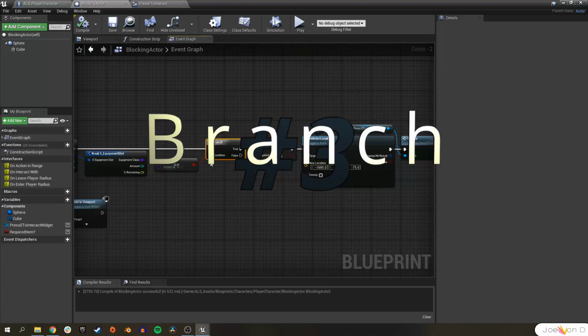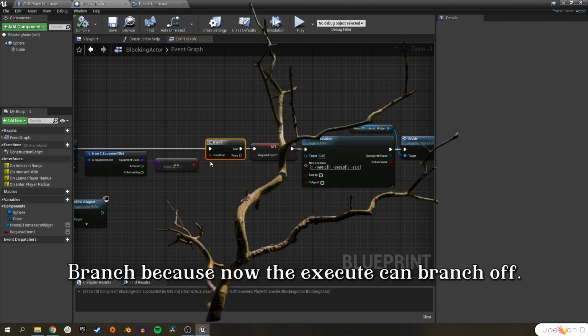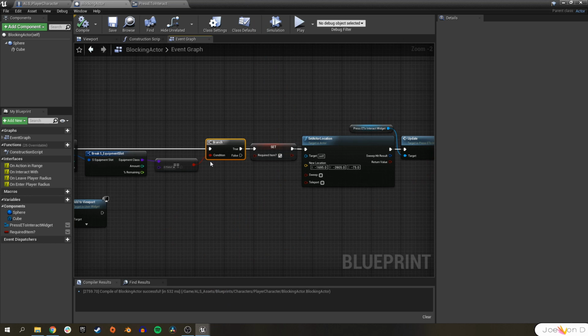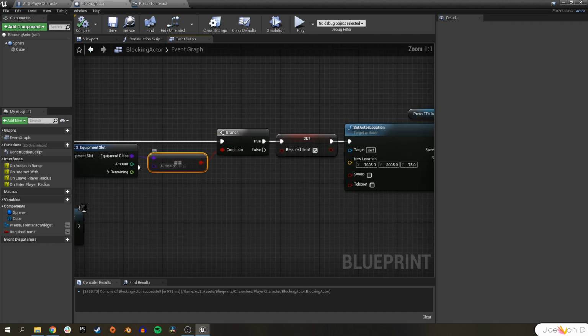The third function or node that we're going to go over is called the branch node. We've briefly talked about branches in a previous video, and basically they are a function that splits and executes into 2 different paths. And the path that is executed in game is chosen based on the condition that's plugged into the condition input. Now, this condition simply has to be a true or a false, and this is determined with a boolean, which is notated as a red variable, or you can receive a boolean with other nodes like this, which is checking to see if this equipment class is equal to our pistol equipment class. That will give us a true or false, and we can use that for the branch.